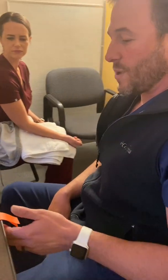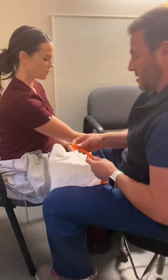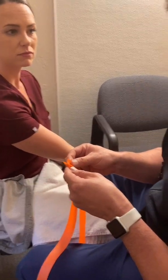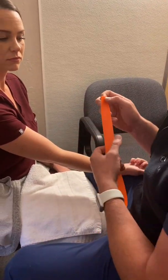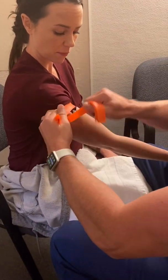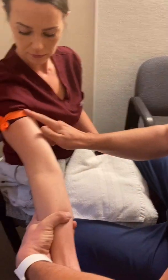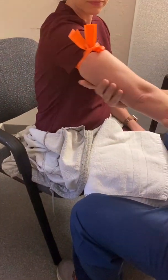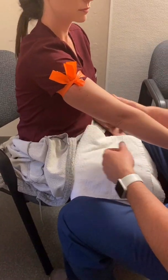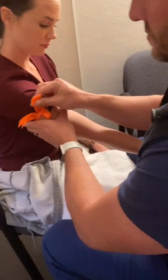So let's start off with tourniquets. If you notice, I like to have 2 of them. You don't have to, and it's not necessary. However, when you apply it, it goes nice and smooth all the way around the arm. I don't know if you can see that. It doesn't pinch the skin like one does. Plus it makes it nice and tighter. So I like having 2 tourniquets.